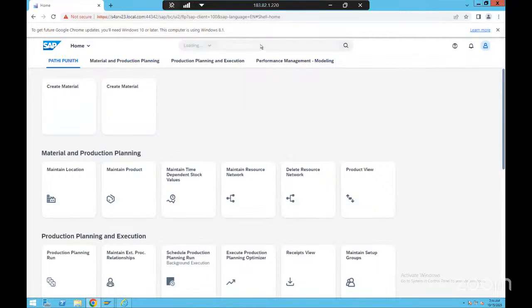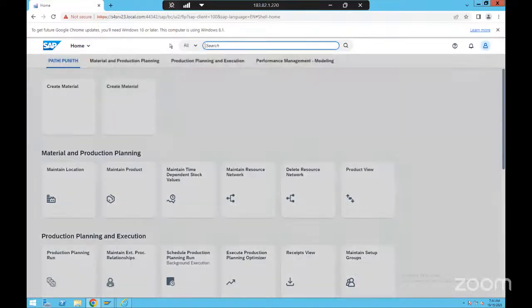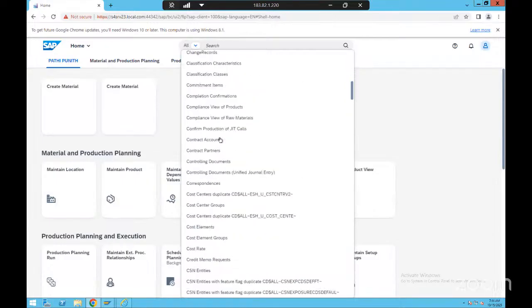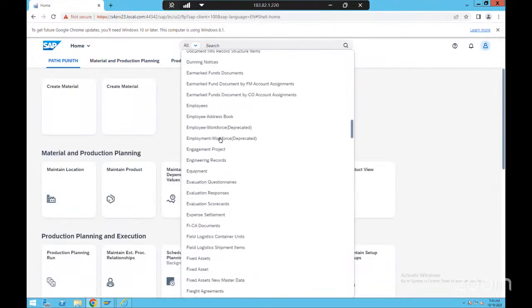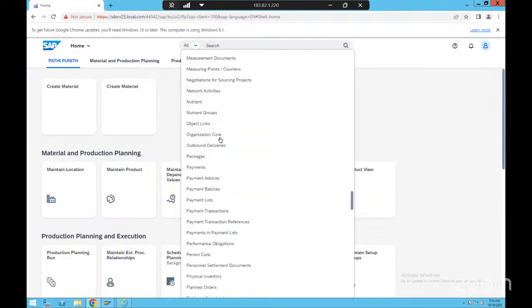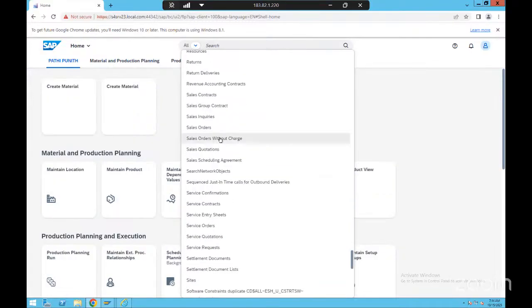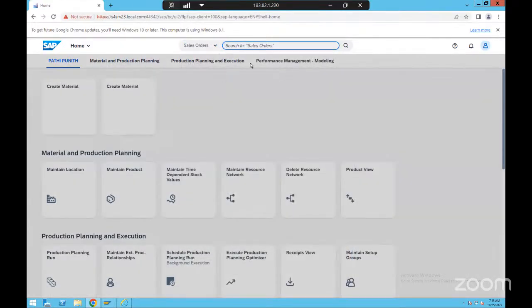In this you can specifically choose the application you are interested in, choose the process you want, and then proceed. Here we are basically sales consultants, so we are interested in sales order related processes. So I'll select that particular application.